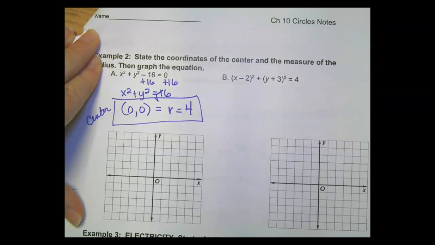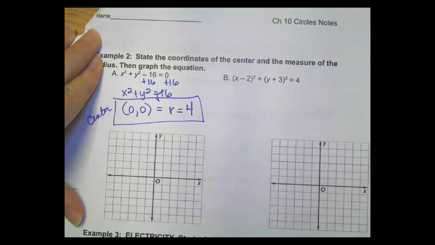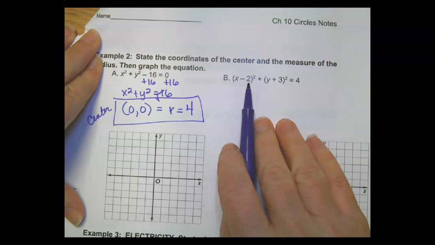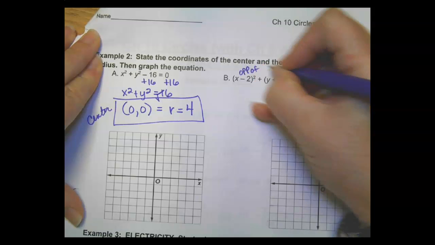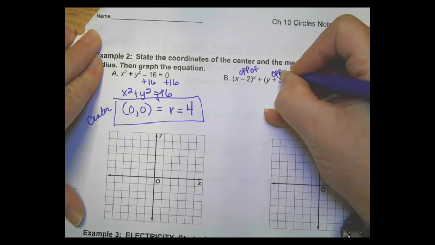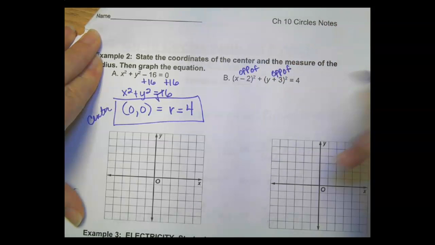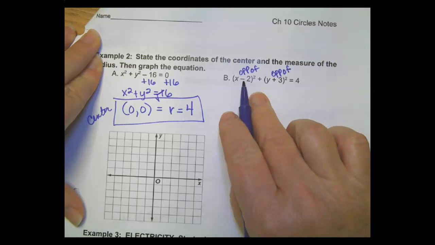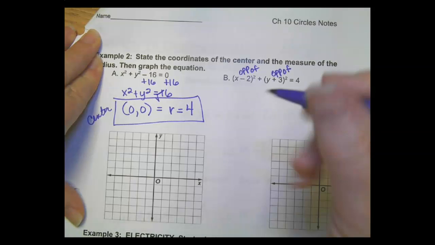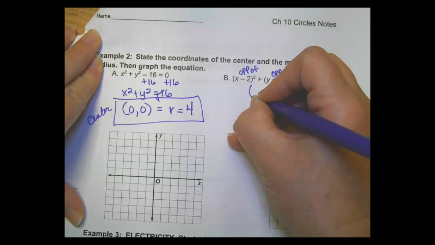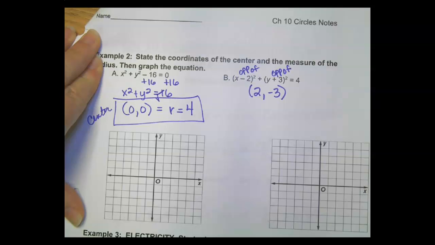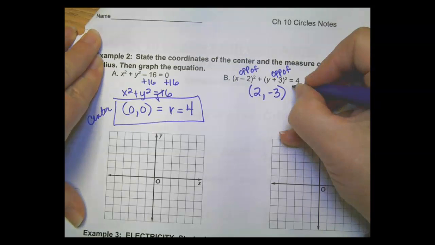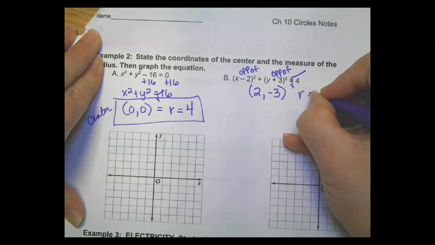Okay, so remember, this is minus, right? So it's the opposite of. Because the original formula says minus, so this is a minus minus 2, so my x must have been a positive 2, and my y would be the opposite of negative 3. My radius is going to be the square root of that, which is 2.